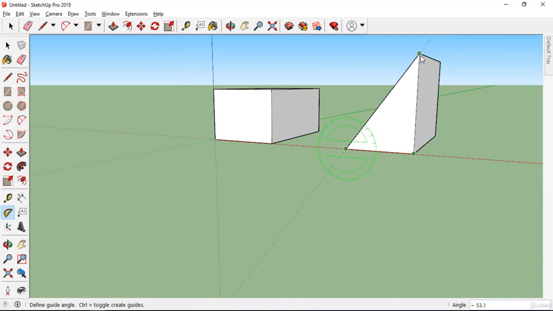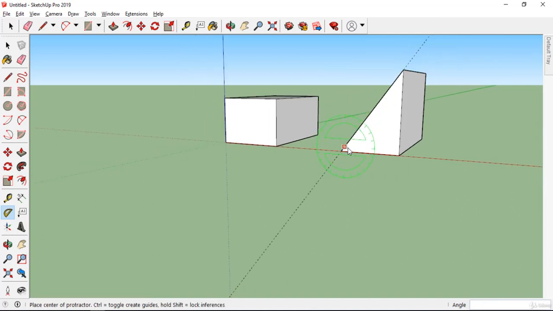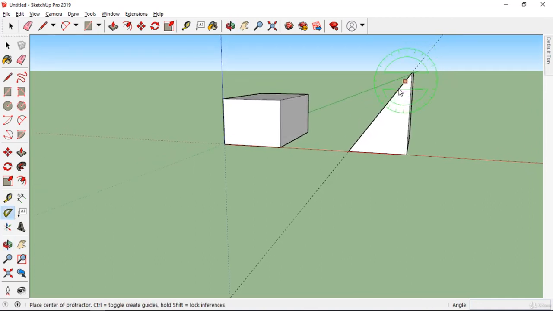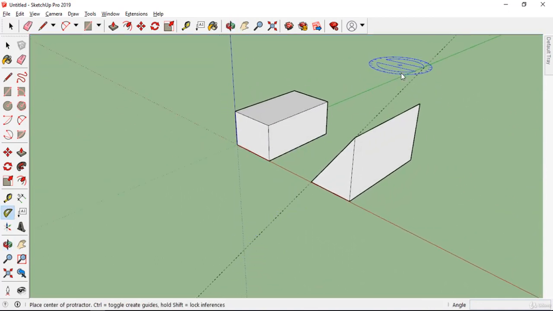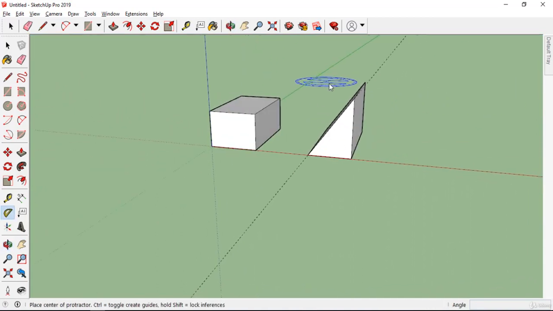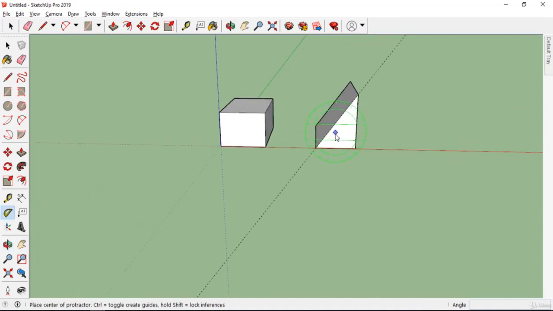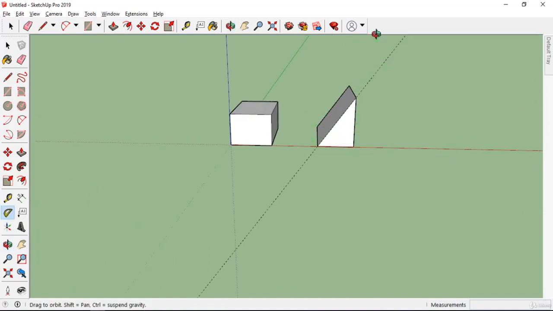If I want to measure this angle, I click again, and you can see the angle shown here is 53.1 degrees. Even after clicking here, we have a guideline which we can replicate later if we want to create more triangles with this particular angle.